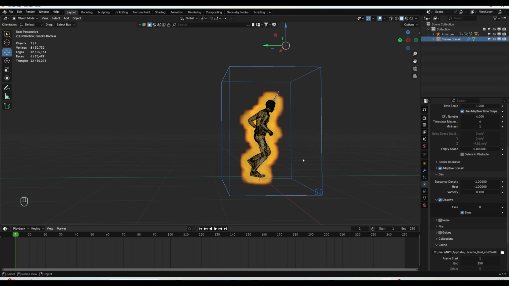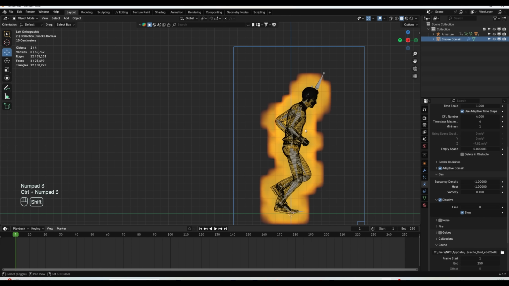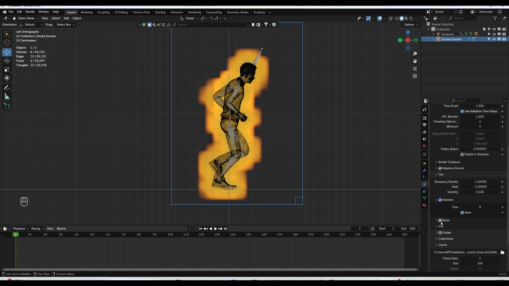So let me press Control 3, go a bit close, and let's add the noise. So you can see before and after, all the edges have some kind of noise and turbulence. I will reveal the settings, and this is the strength. So I will just make it 0.2, so there will be less effect of this strength. Scale I will make it 0.2 as well, or maybe 1, and leave these things as they are.